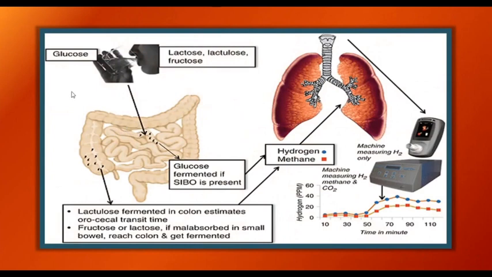How do we perform this test? As we say, we give the lactose. The amount is about 2 grams per kg, up to a maximum of 25 grams. That's equivalent to the amount of lactose in a 16 ounce glass of milk. And you know that because of the absence of lactase enzyme activity, the lactose will be fermented in the large bowel, giving hydrogen and methane gases, and the hydrogen will be exhaled through expiration, and we can measure the expired hydrogen gas by this test, by this device.